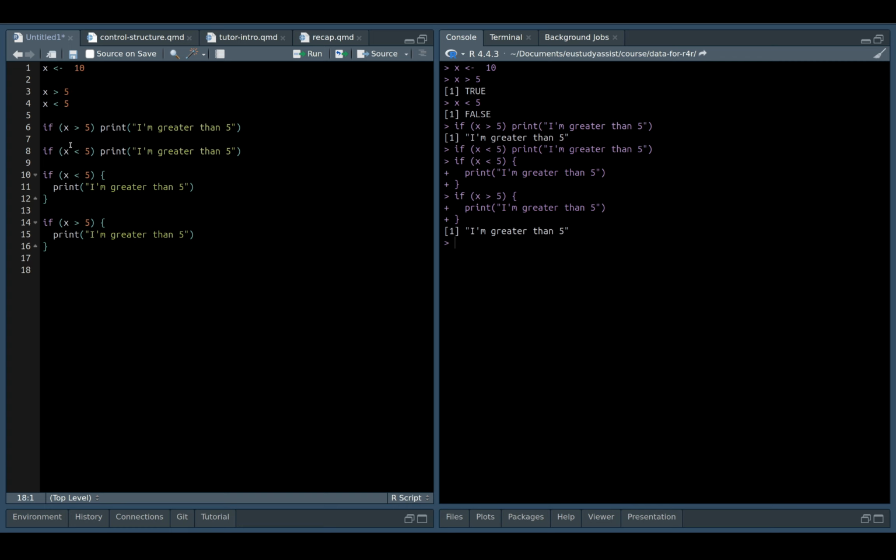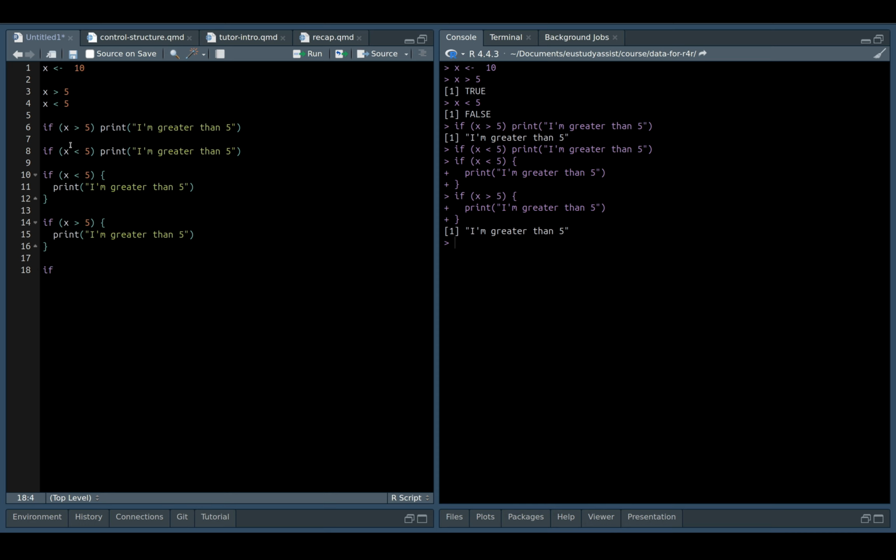This is a simple introduction of if, and this can only work for a scalar vector, that is a single element of an atomic vector. Now, in cases where we have a condition not met and we want an alternative course of action when it's not met, in such a case, we use the else statement. But the else statement cannot be used alone.